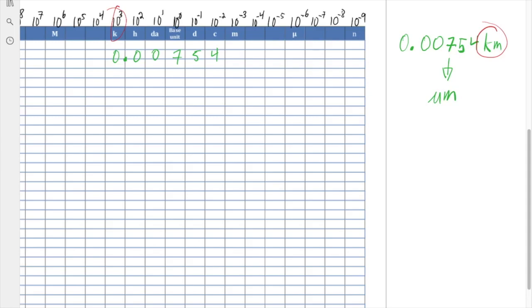All right. Next is we need to figure out the position of micro. So micro is over there, and then we place the decimal place at the end of the micro column. And then what you do is you copy only the significant figures, just the significant figures, because these zeros here, again, are placeholders. So they're not part of the measurement. So 7, 5, 4, and then fill in with more placeholders. And there's your answer, 7,540,000 micrometers. And this tool is a very convenient tool for figuring out how to do metric conversions simply.